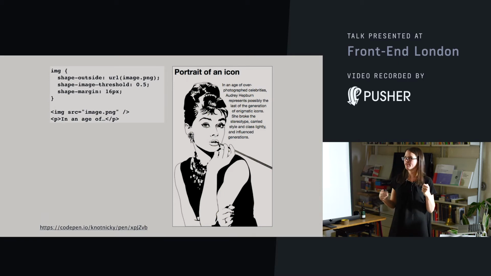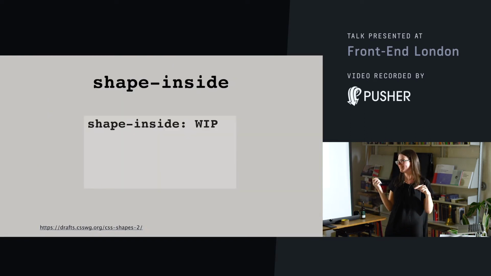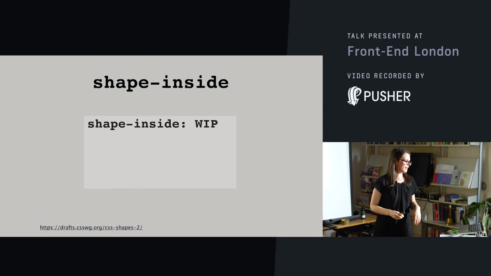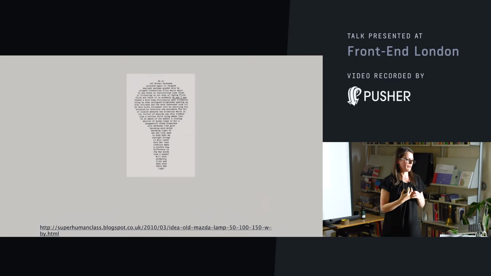So that's shape-outside. There's one other property which I would like to talk to you about, which is shape-inside. I think of it as it's not ready yet, unfortunately. This is like a preview of 5 years down the line, probably. I think of it as the opposite of shape-outside, but it would allow us to do arty things like this, where the text will go inside the shape rather than outside. It's kind of a weird one. It was actually implemented in a couple of browsers a while back, and then it turned out to be a little bit more complicated than it seemed at first, I think, so they quickly ripped it back out again. I'm not sure when this is going to turn up, unfortunately.